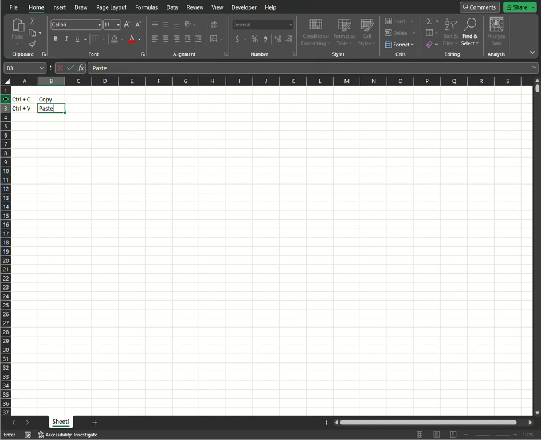So basically, when you're selecting it, you look for your keyboard on the bottom left, the control button. You also look for the letter C. And that's what this is indicating here. So we'll keep that list so we can remember all of the shortcuts we're learning today.